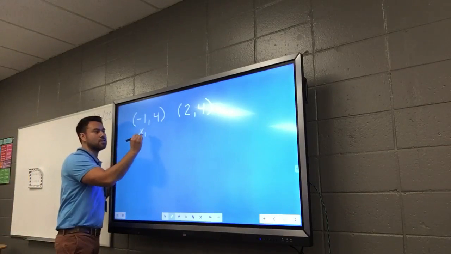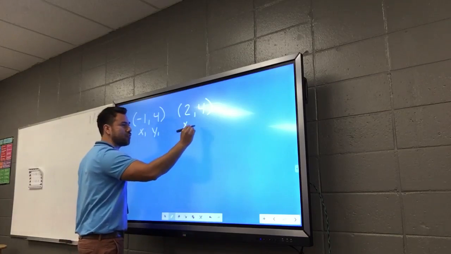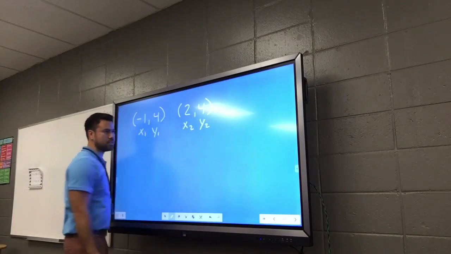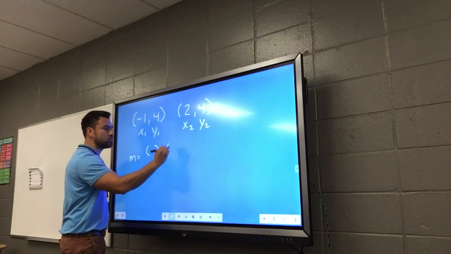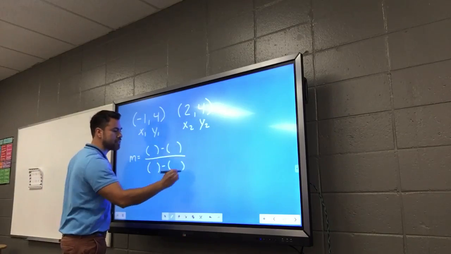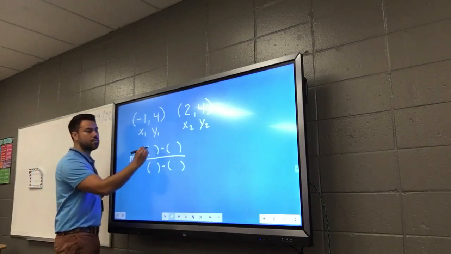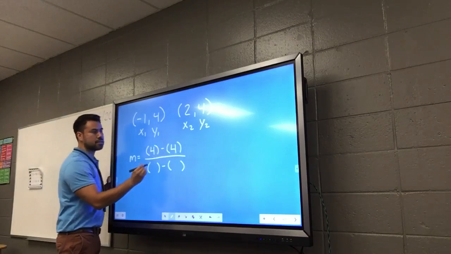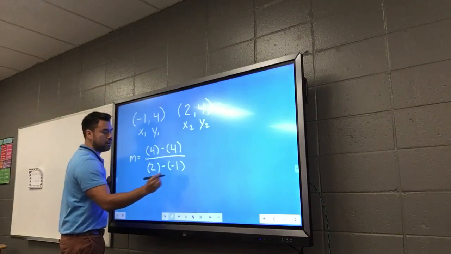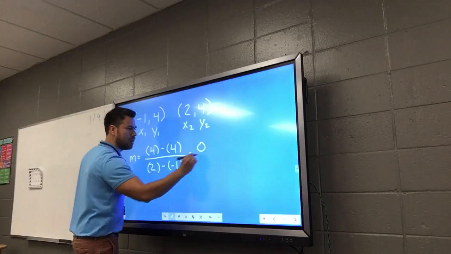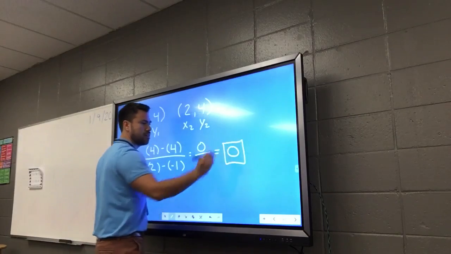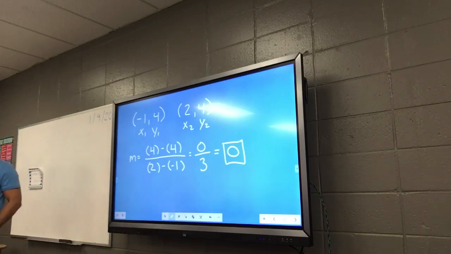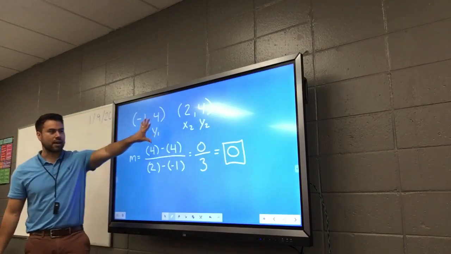I'm assuming most of you did this. I do this, by the way. I just do the first and the second. I don't want to make it too confusing, so I just label x sub 1, y sub 1, x sub 2, y sub 2. All right. So then I have my slope is equal to y sub 2 minus y sub 1 over x sub 2 minus x sub 1. So what's y sub 2? 4. Y sub 1? 4. X sub 2? 2. X sub 1? -1. All right, what's 4 minus 4? 0. What is 2 minus -1? 3. Which means no correlation. That's your no correlation, but how does that actually look?